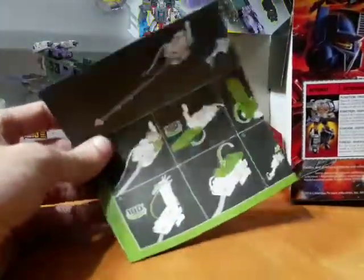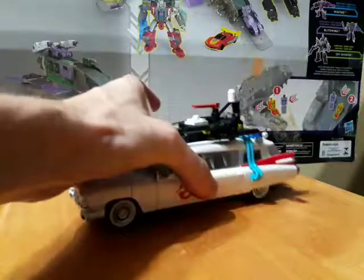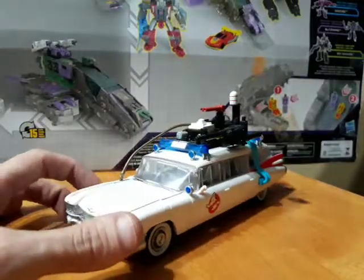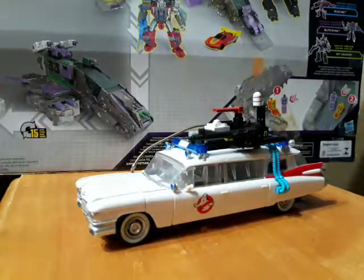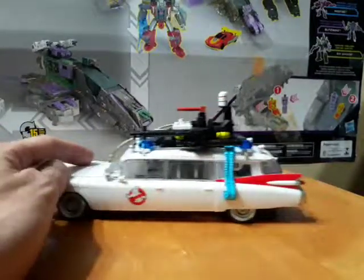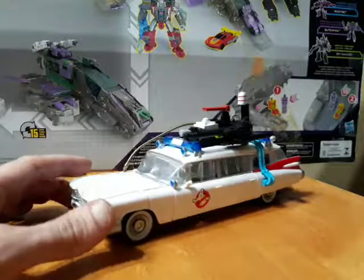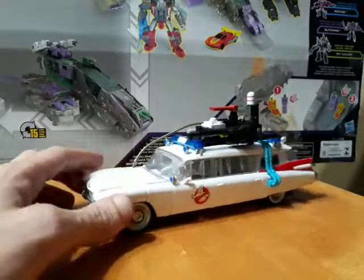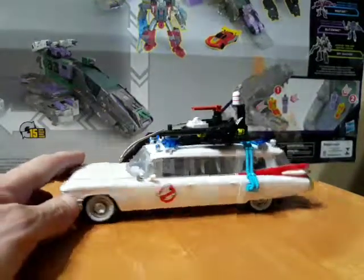We got the little green and black instructions here — just a nice little touch, I like that. Now this is normally a GameStop exclusive. I got mine at a convention, but I think you can get him online. I haven't seen him in stores yet. I went to several GameStop stores and even they were like, 'Yeah man, if you get your hands on one, let me know.' So I might be talking to them soon.